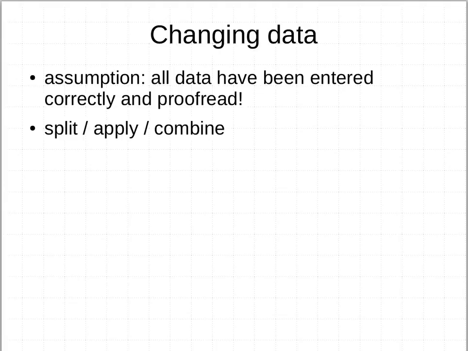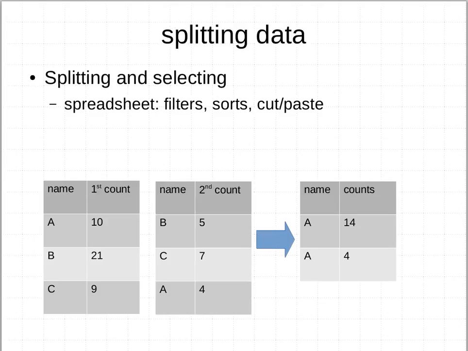The fundamental paradigm we're going to work with is this split, apply, combine set of commands. Let's talk about splitting first. As you might imagine with a spreadsheet, you'd think about filters or sorts, and then cut-and-paste. So if I had a data set, I could be wanting just to get the A data — let's say I want to get A=10 when I first counted something and A=4 when I secondly counted something, and ultimately come up with a total of 14. What I want to do is just get the A data.